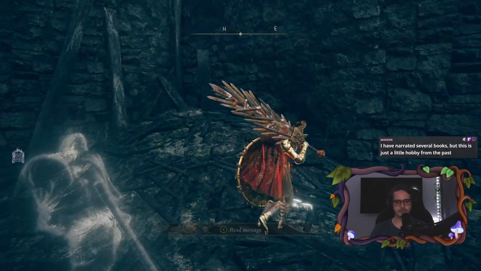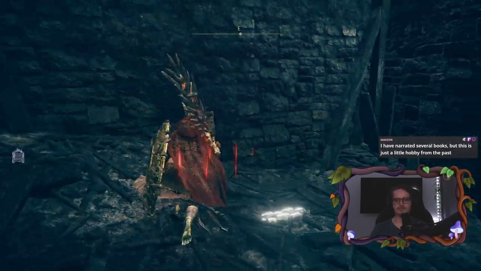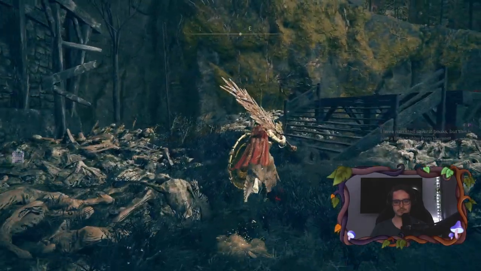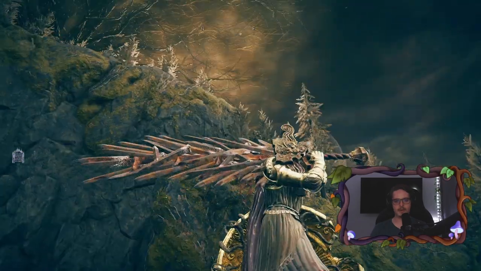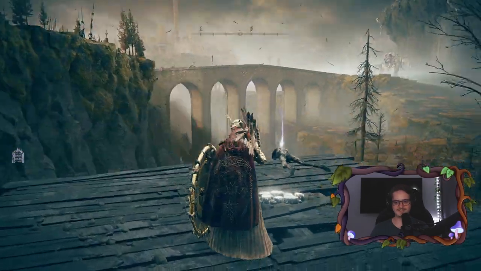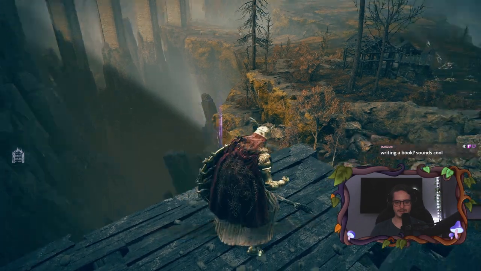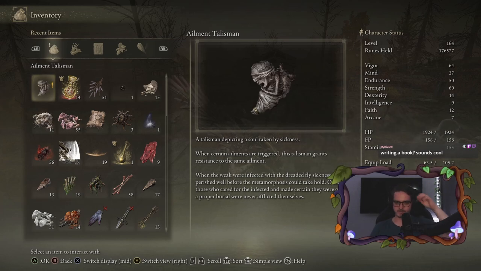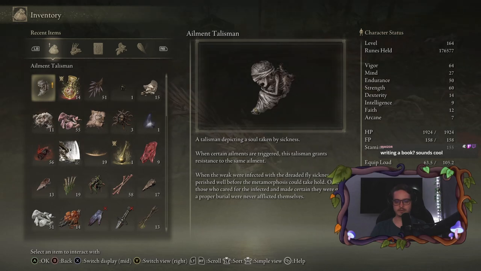Still no item, therefore praise the message. Pickle. Thank you. Thank you for the pickle message. Wow, look at this. I love the scenery in this game. Ailment talisman. Raises resistance to the last ailment suffered. Talisman depicting a soul taken by sickness. When certain ailments are triggered, this talisman grants resistance to the same ailment. When the weak were infected with the dreaded fly sickness, they perished well before the metamorphosis could take hold. Oddly, those who cared for the infected and made certain they were given a proper burial were never afflicted themselves.